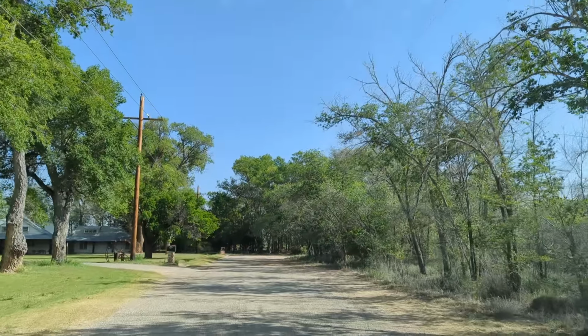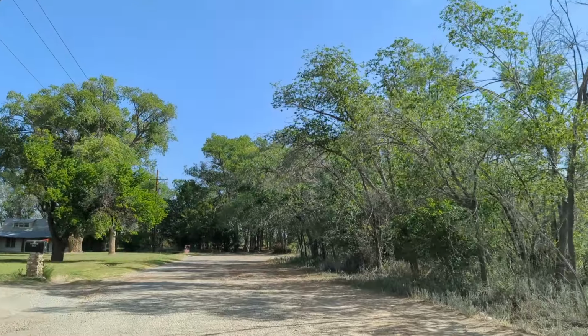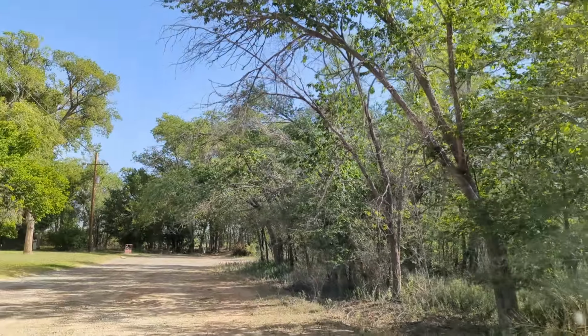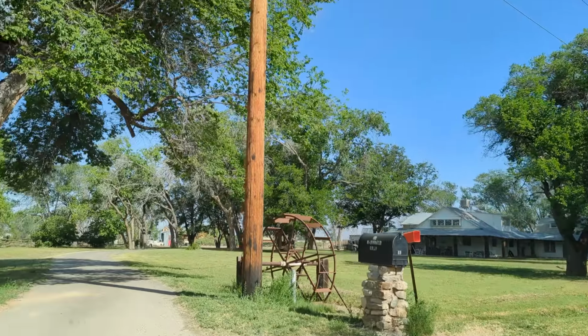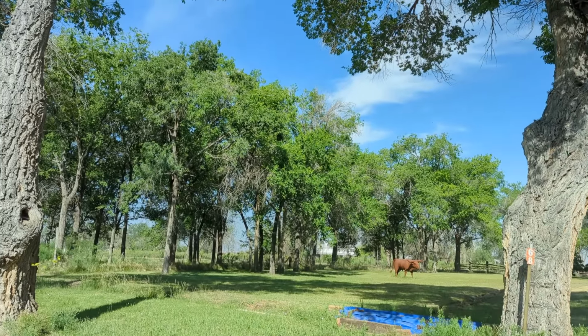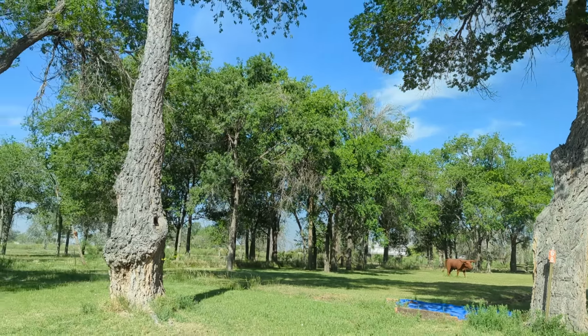How about that, guys? I guess we ought to turn around before we end up on this guy's property, and he looks like he's probably got 538s and a 357 Magnum. Oh, that's McDonald. It's McDonald Road, Rusty. Wake up. Look at that old bull out there. That's made out of iron. You can see it's all rusted.